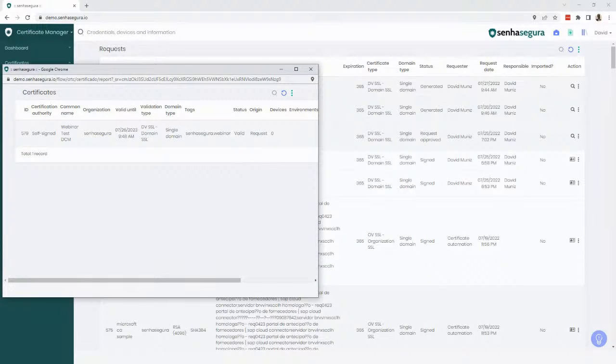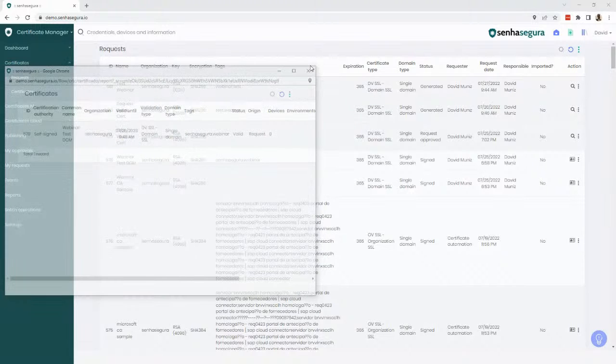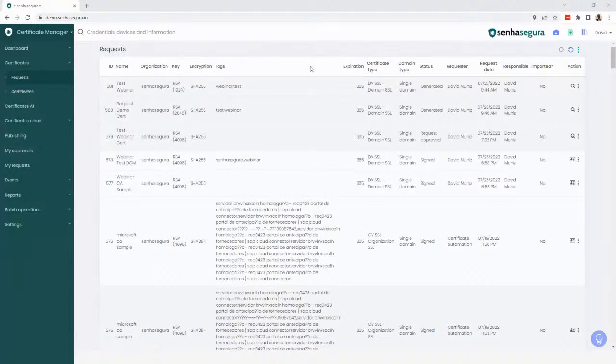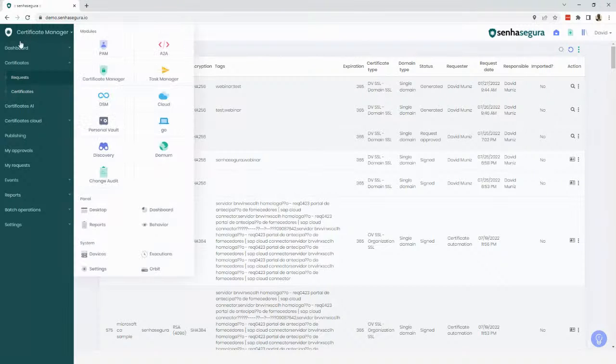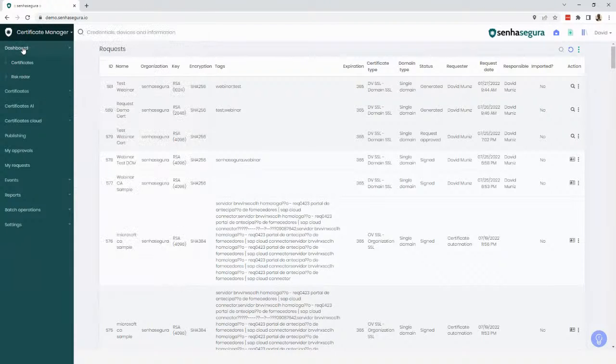Okay. So the last step that I'd like to bring here is the dashboard, and this is really cool because this is not only offered by certificate management but also by Senha Segura PAM.